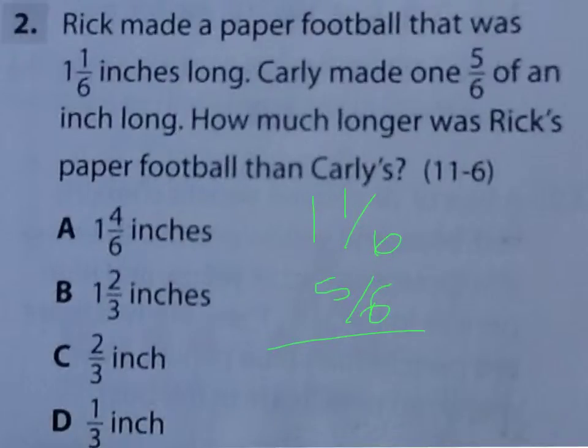And then you have 1/6. You can't subtract 5 from 1. So you have to cross out this 1, and since the denominator is 6, you add 6 to 1, so you have 7/6, which is an improper fraction. So you take 7/6 minus 5/6, and that is 2/6. But you have to reduce, so that is 1/3. And that's your answer.